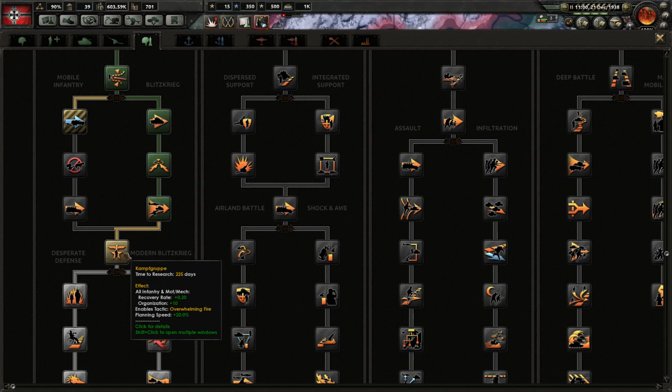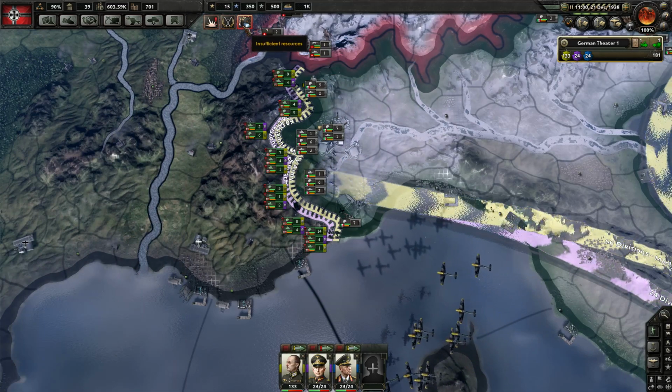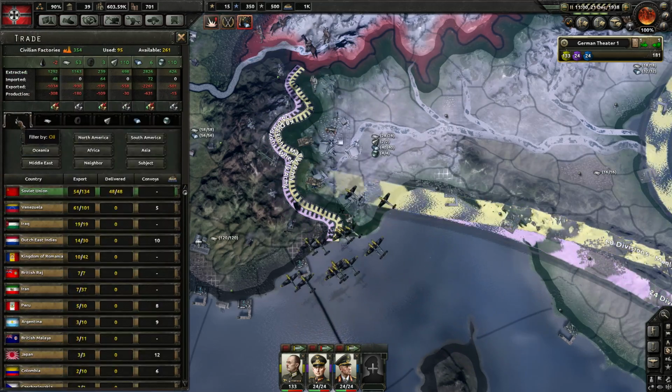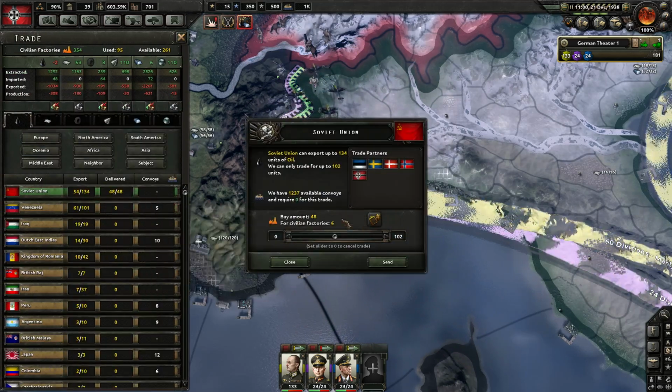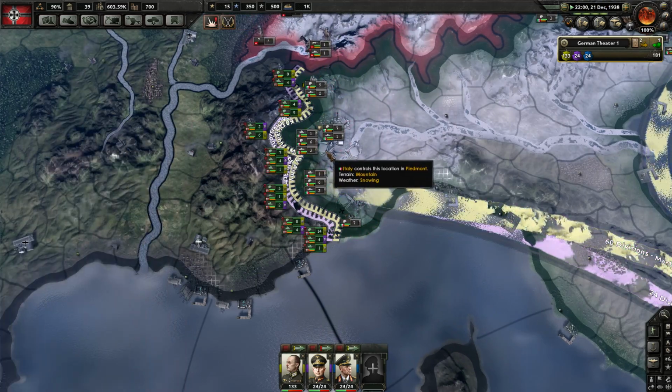Alright, modern Blitzkrieg. Infantry, further organization, planning speed plus 20%, enables overwhelming fire, which gives just tactic damage. Alright, and we're also getting shorter on the oil from the Soviets, which was why Germany invaded them.